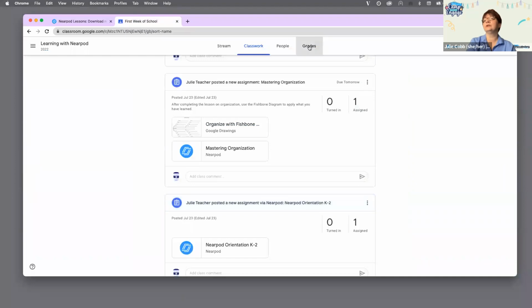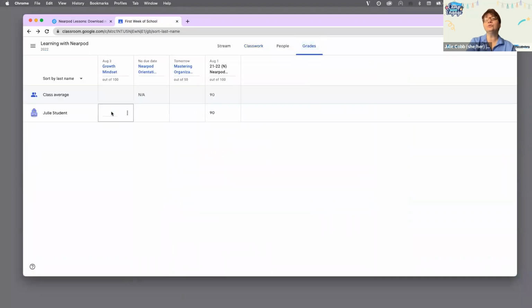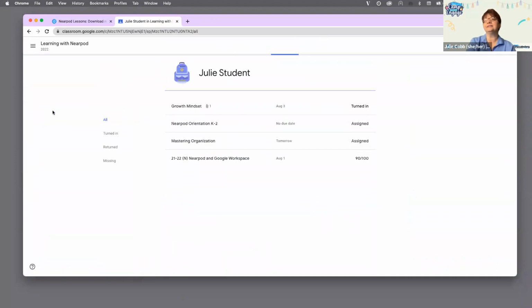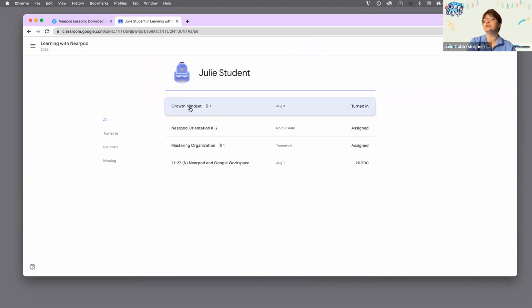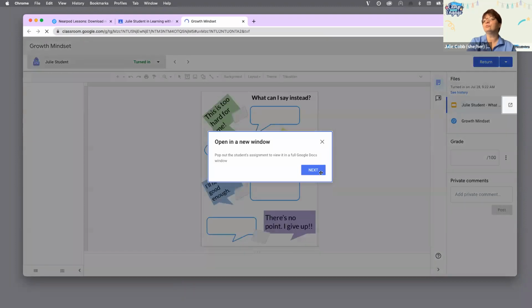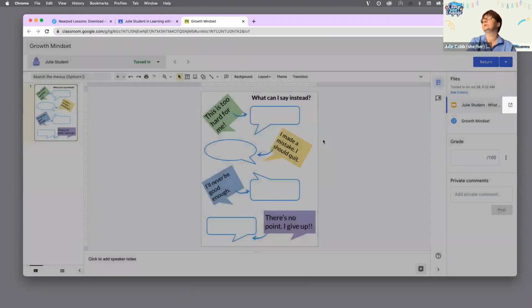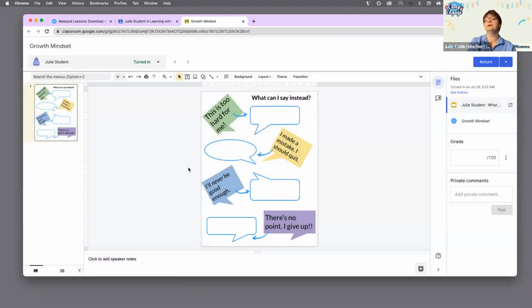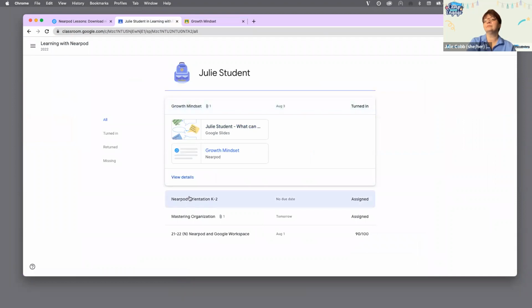Sure. So when you go into the grading and you click on that student, you can go in and you can see that student report. Whoops. Okay, that's not the right one. Hold on. All right, let me go back to another assignment real quick.